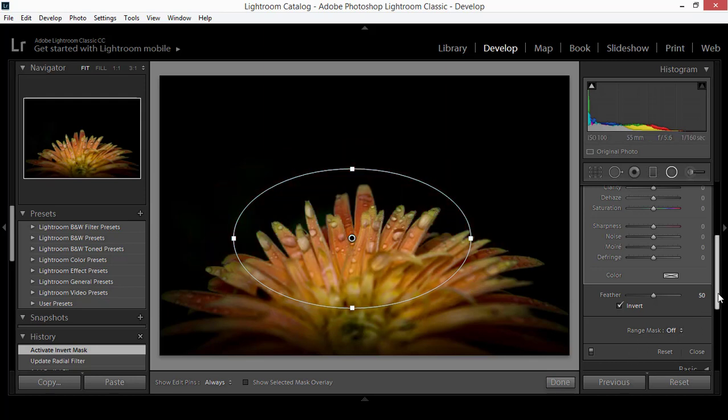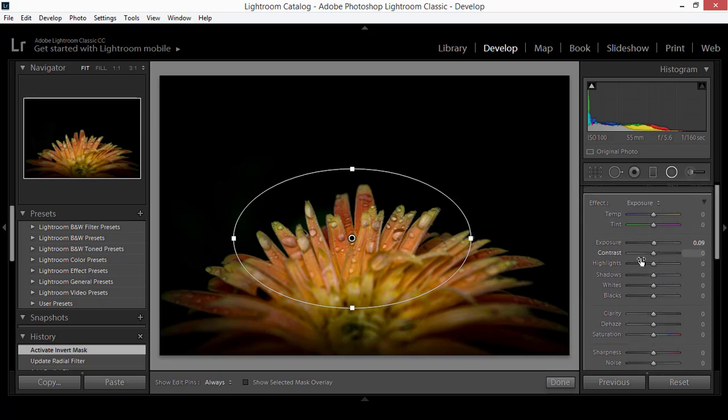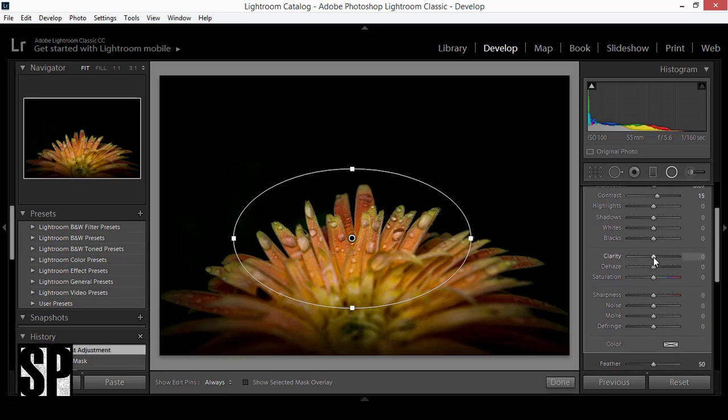Then go to this panel, maybe increase some contrast, increase some clarity over here, not too much. I think 12 is perfect.